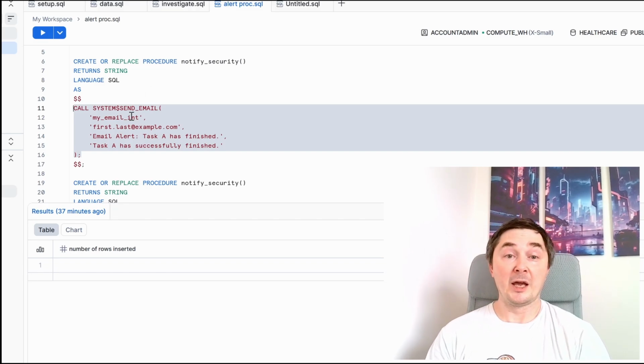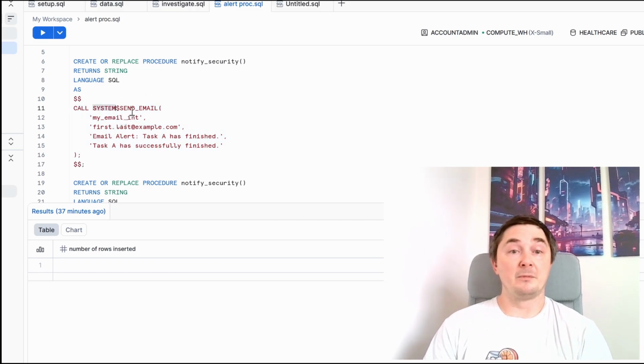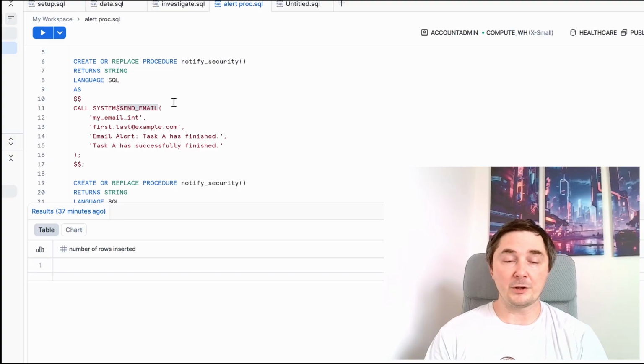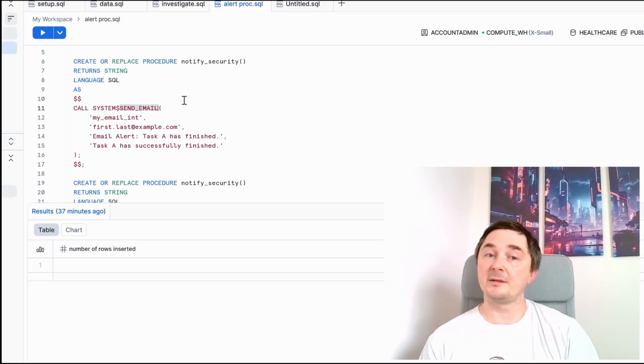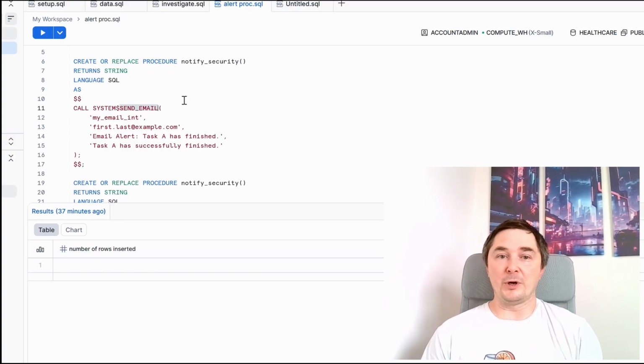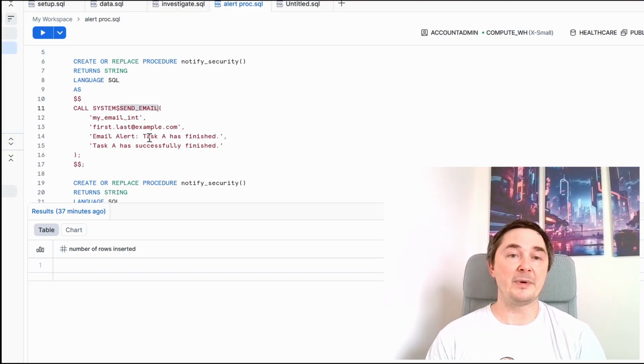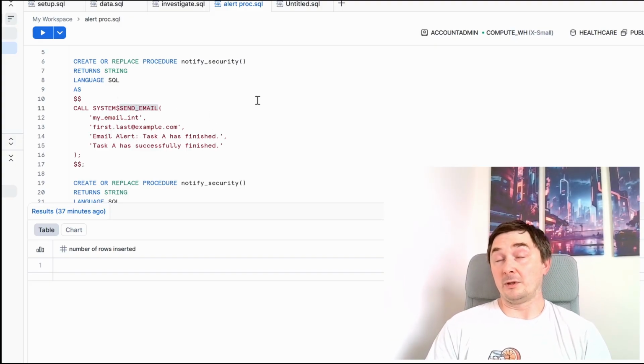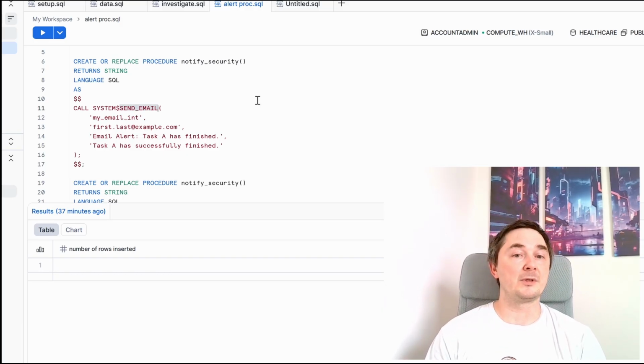So, for example, using the system send email function, but in a trial account, all of those external integrations are disabled. So I am not going to use those, and yes, it is possible to send not only emails, but on top of that it is possible to send notifications to webhooks, for example into Slack.